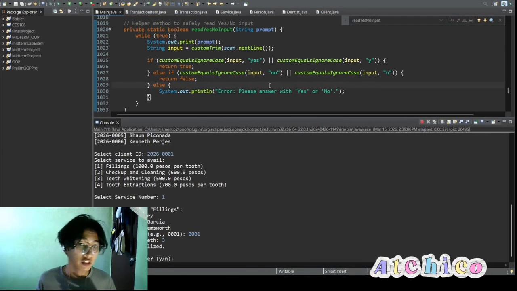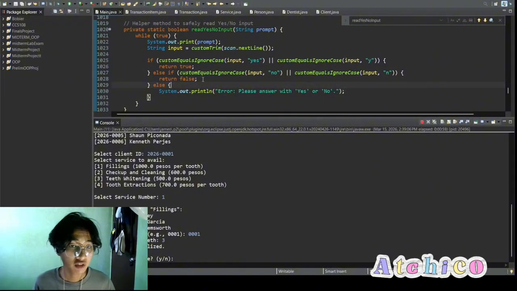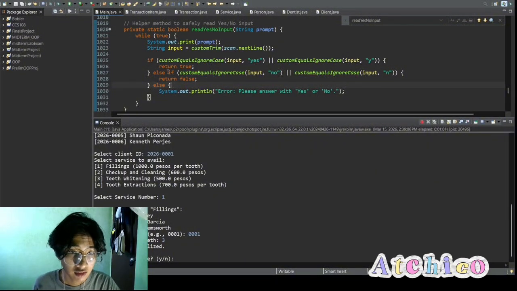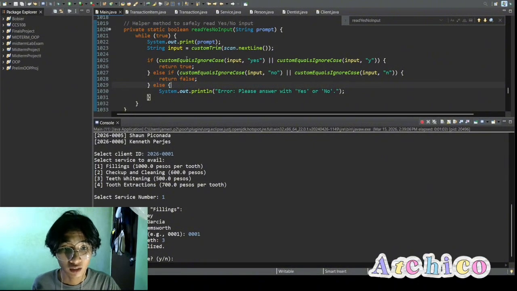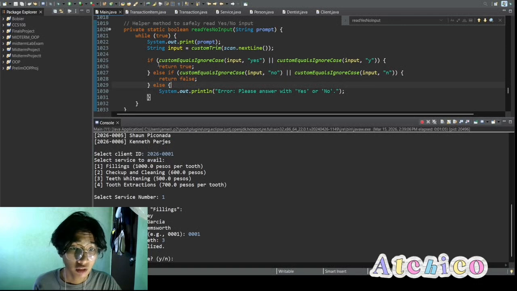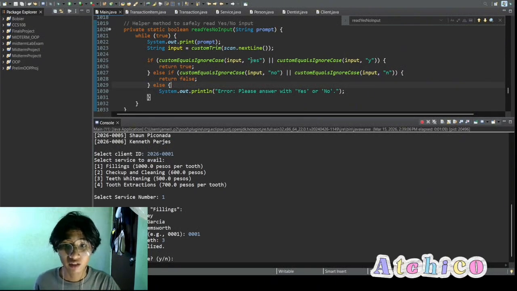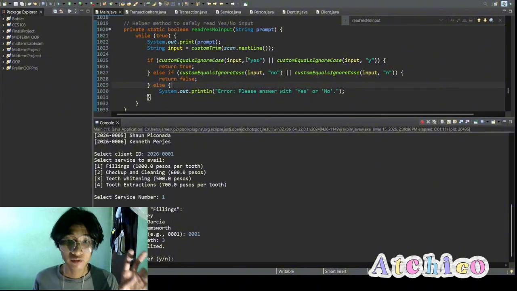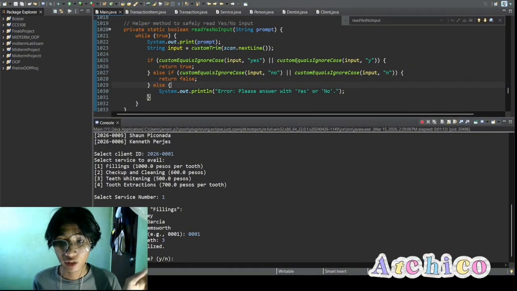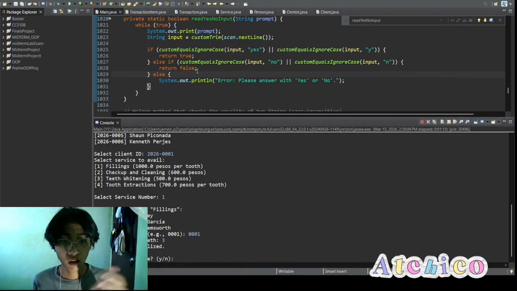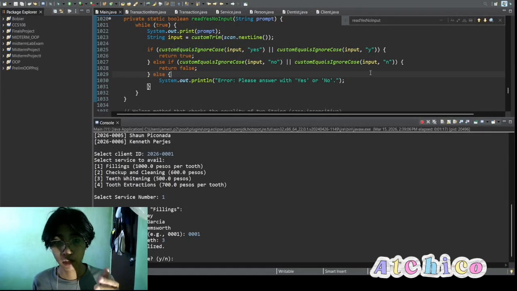Now, greetings for the read yes/no input helper method. We have here an if-else statement that uses a custom equals ignore case and checks if the input is yes or y, and no or n.